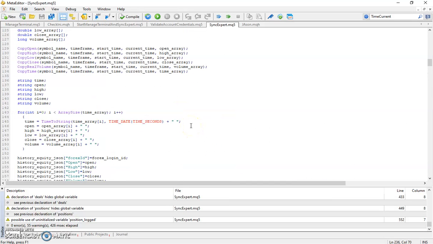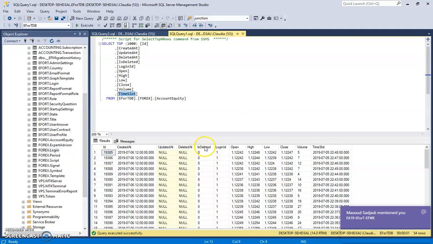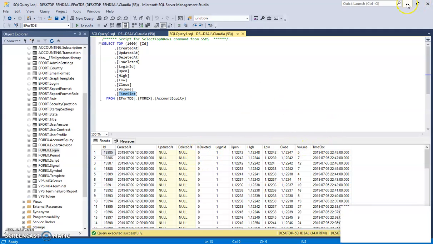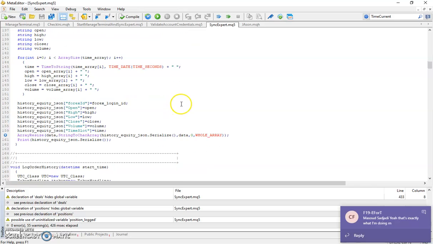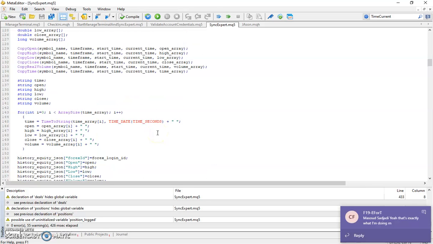So we would be sending in these values in a JSON, and the API would have to get each of these and add them correspondingly here. So hopefully this explanation helps a little bit.